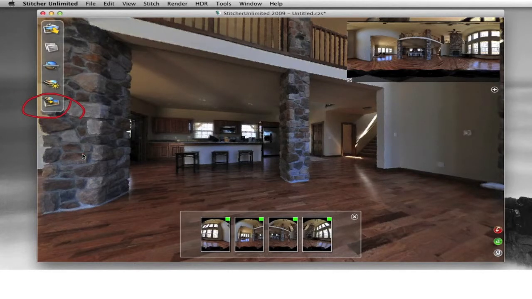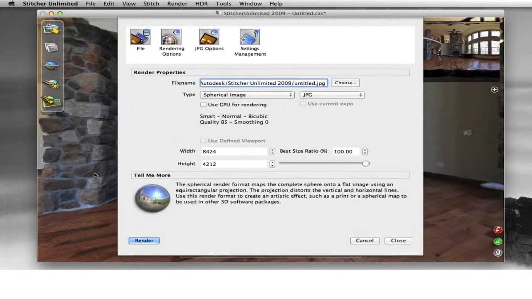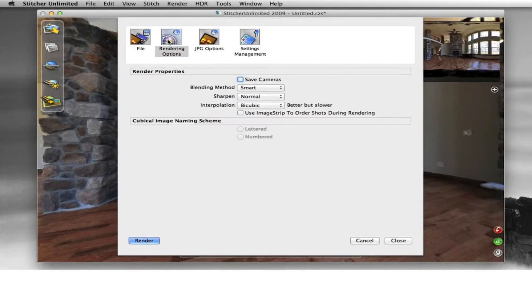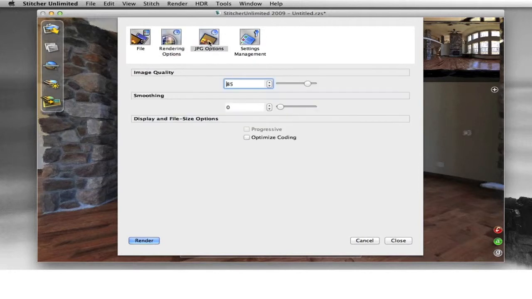So this last icon here on the left in this toolbar is what you want to click. And up here we have a couple more options you can click on. Rendering options is kind of important because you want to choose Lanczos 5, where the interpolation button is. We have no idea what it means, but it does mean it's a very accurate and very high resolution render. So if you're using Stitcher, you want to choose Lanczos 5. JPEG options, this just makes the JPEG a little bit bigger, a little bit smaller. Default is 85. You can experiment with some settings on your own. I personally like 65 or 75 for the JPEG options.